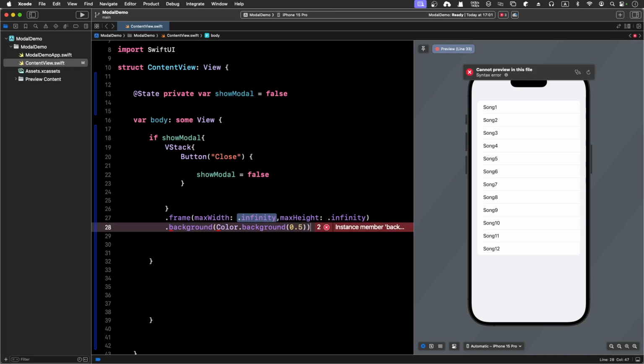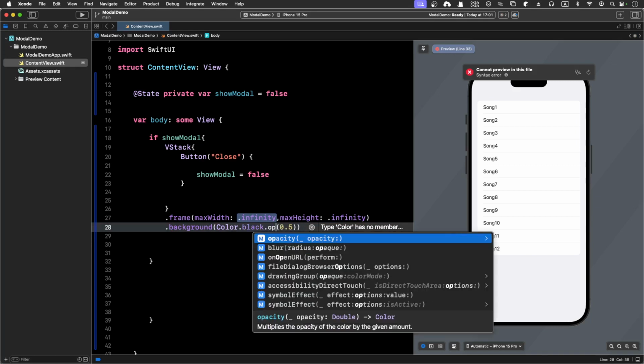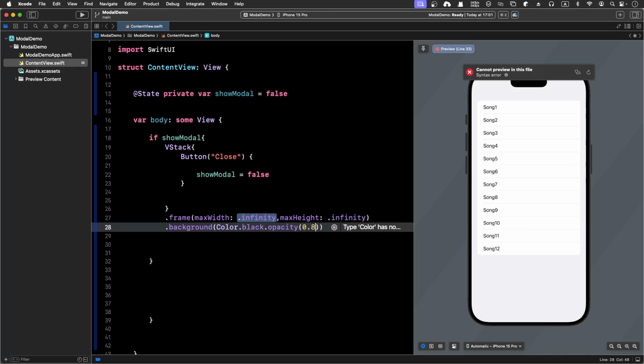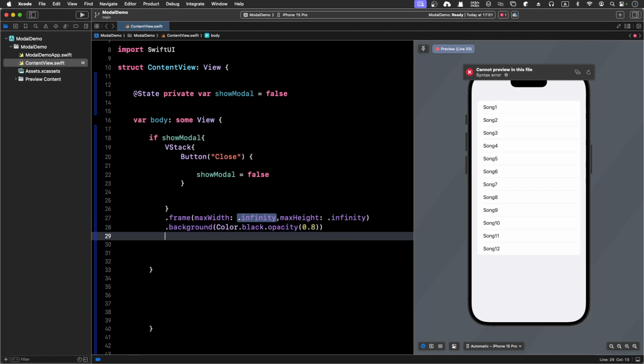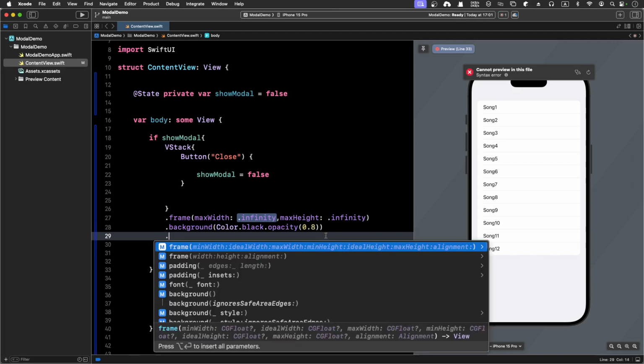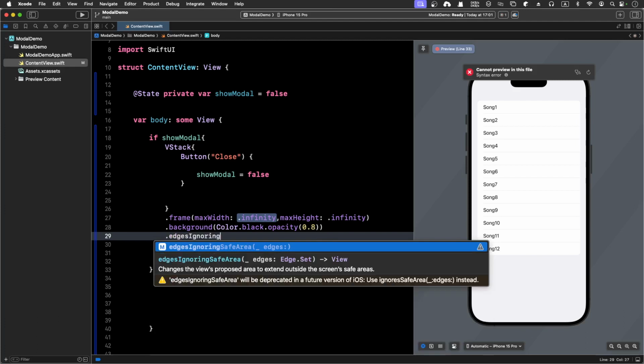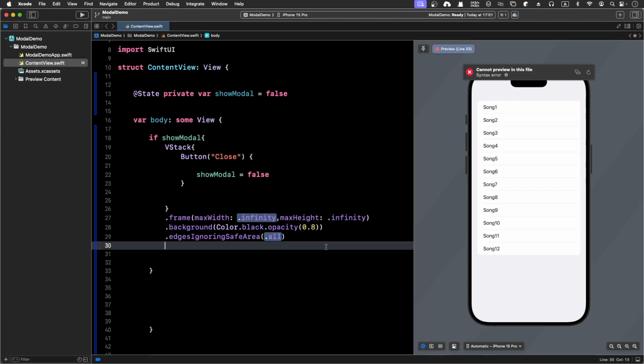So let's make the background of say color, not background but the black, pretty dark definitely, and have an opacity maybe 0.8, okay. Then I can just get everything covered, so I'm going to say edges ignore safe area, just get all.